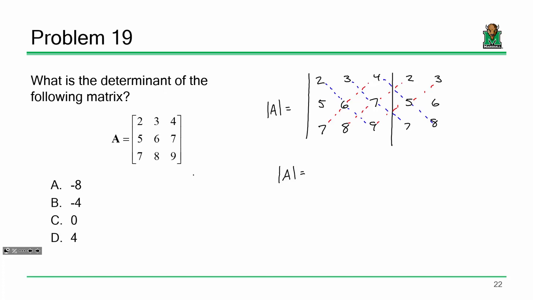See what I mean? All right. Here, you do the positives, you do the negatives. We'll keep it simple. So you're going to do 3 times 5 times 9, 2 times 7 times 8, 4 times 6 times 7, right? So it's going to be all of your numbers positive minus all your numbers that are going to be negative.